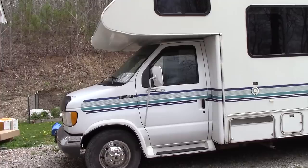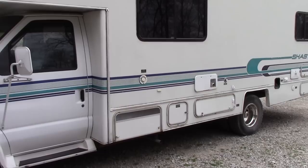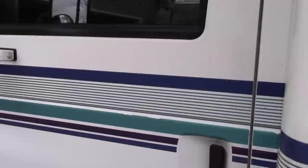So my 1995 Shasta with the Ford chassis looks a little dated because of the turquoise and blue stripes all over the vehicle. And if we get close, you can see that they've seen better days. They're starting to chip and peel and don't look that great. So my plan is to remove all of the striping and replace it with the new graphics package.